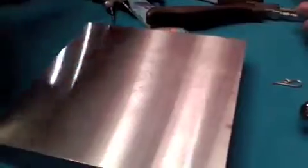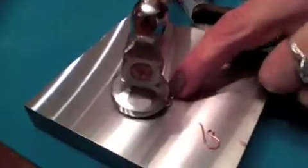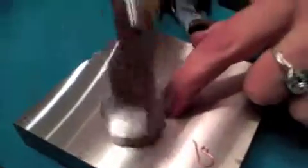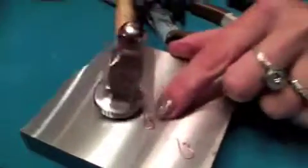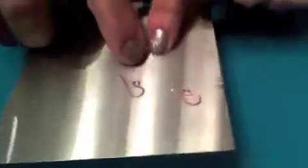The next step is we get to have some fun with the hammer. This is called a ball-peen hammer — that's the ball-peen end and here's the flat side — and a bench block. This is what a bench block looks like when you buy it in the box; they're really heavy. What we want to do is harden the wire. It gets a little flatter right there, which you'll see often on ear wires. It hardens the wire so it doesn't become distorted when people take them in and out of their ears. Watch your finger because you'll hammer it once or twice. Just hammer it a few times until it flattens.